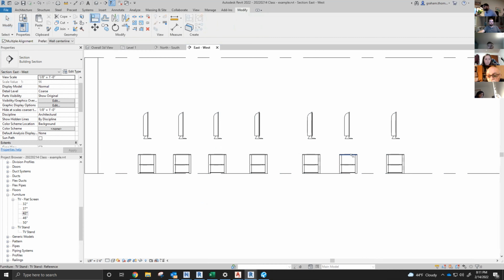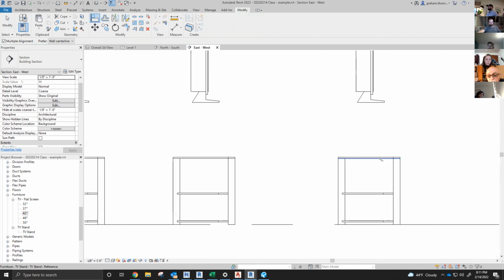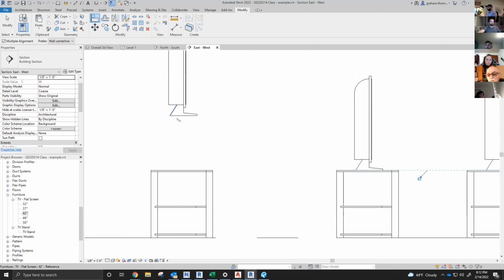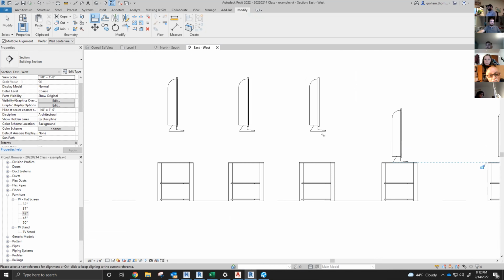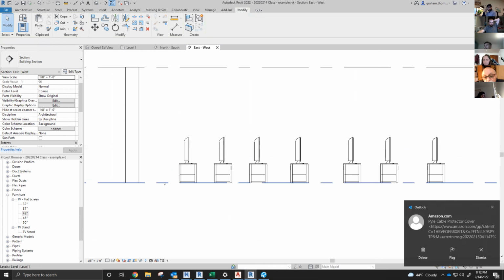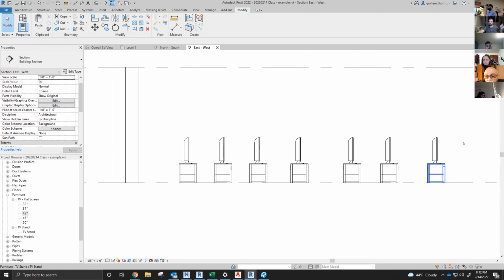So now when I go to align this, I set my one alignment to here, and it's going to auto snap to that line, right? I'm not having to tab through and try to deselect the reference plane, because that's the only line that's nearby. So if you've got something with a level 1 plane that it's always trying to snap to, maybe it's easier to move them and realign that way.